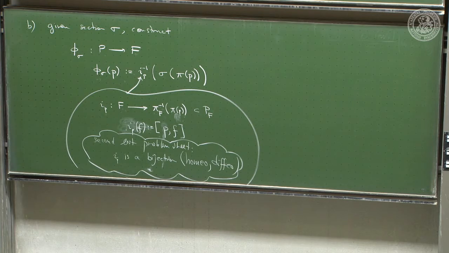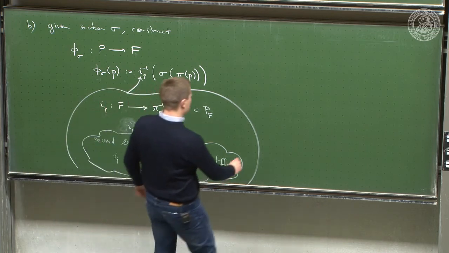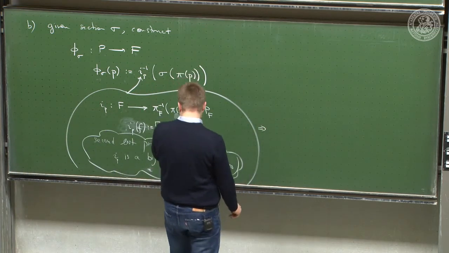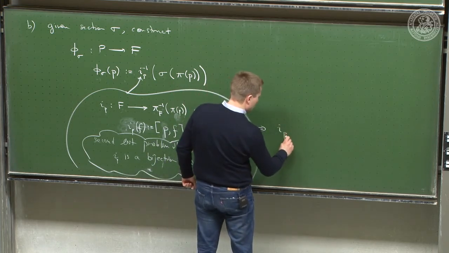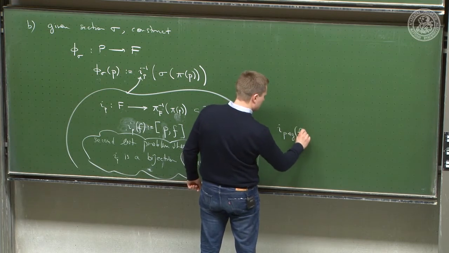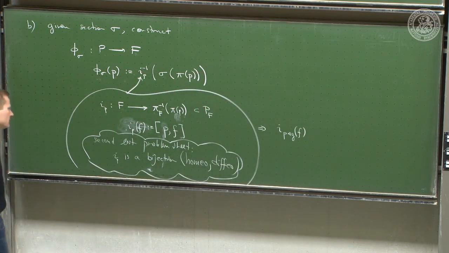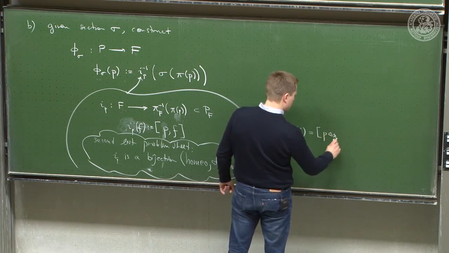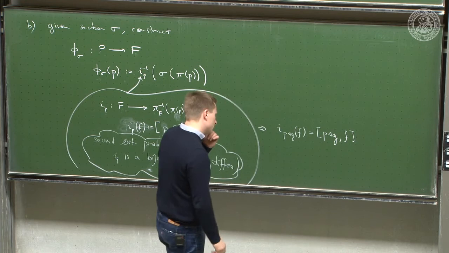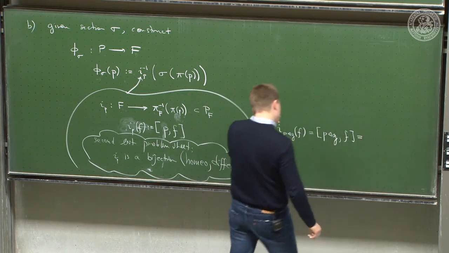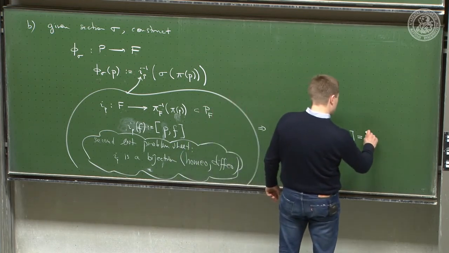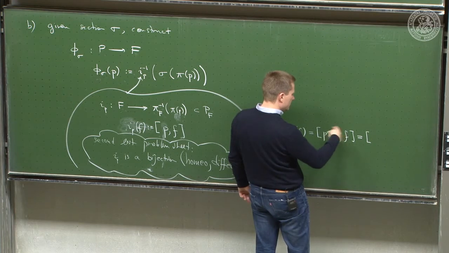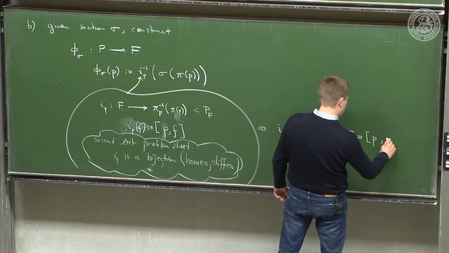So now from the definition of this F here, we derive, and we'll use this in a second, that if you calculate I_P of F with P acted upon from the right by G, that is of course [P acted upon from the right by G, F]. And that is the same as, I can now act again from the right by G inverse without changing this if at the same time I act here from the left.